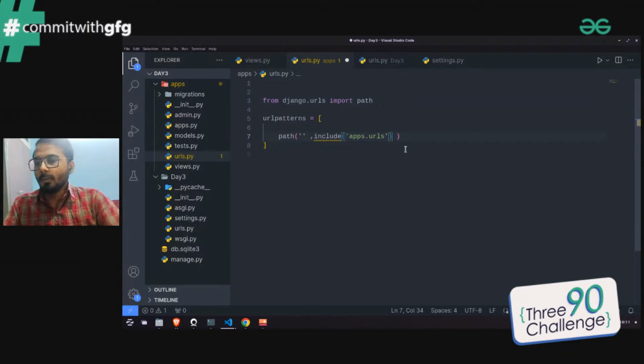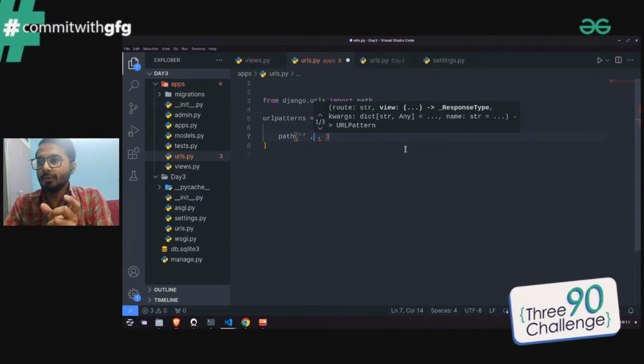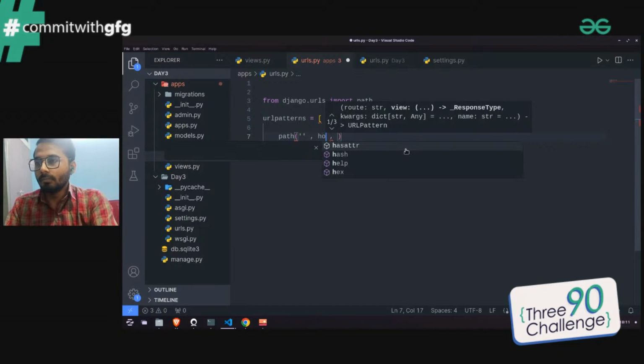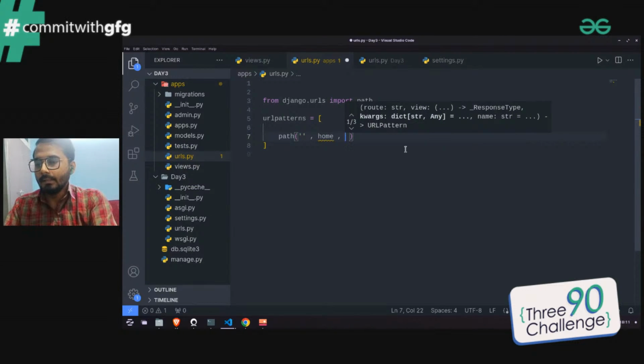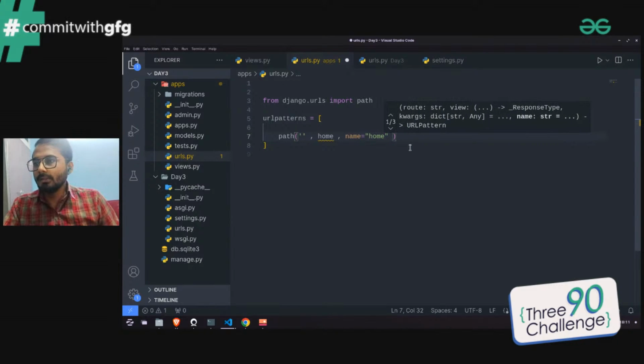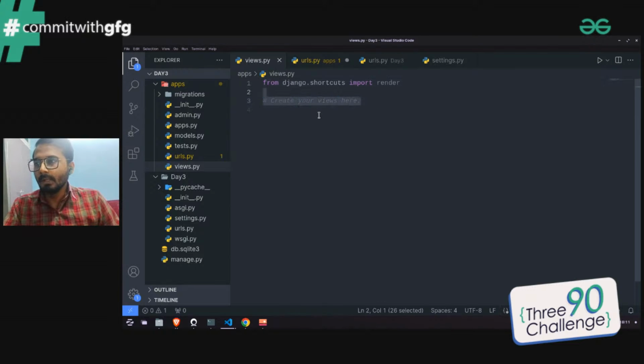Over here, we just mention the application. Whenever the user hits the root URL, we want to render a function called home, right? So let me make a home, and we give the route the name home, like this. As we discussed, we don't define the function here in the url.py. We define the function in the views.py, so we have to connect this URL to the view.